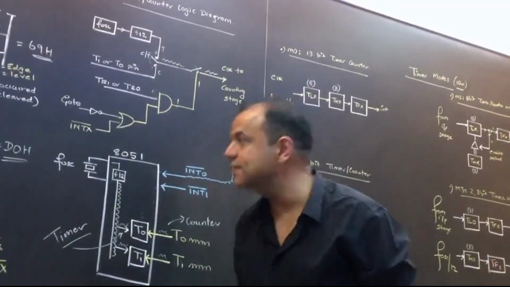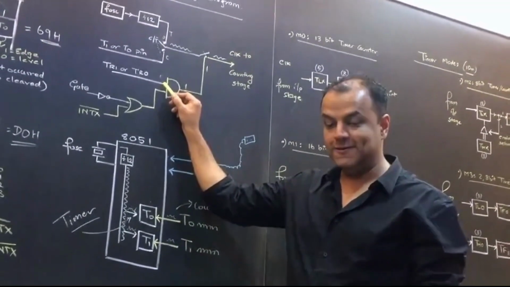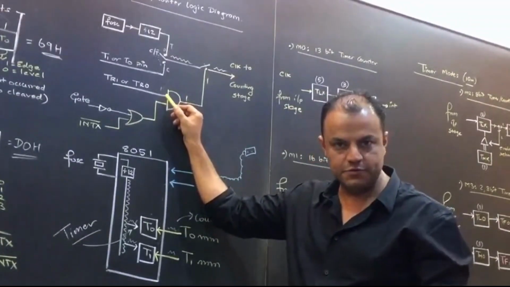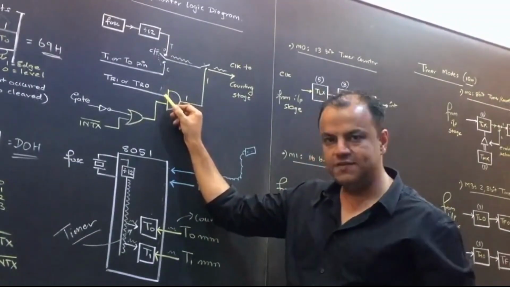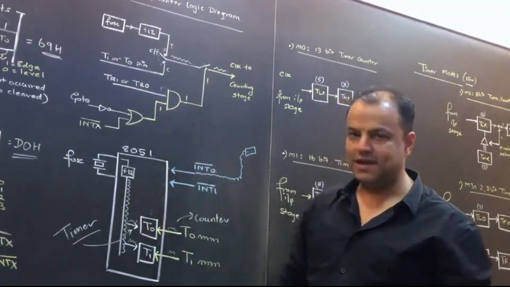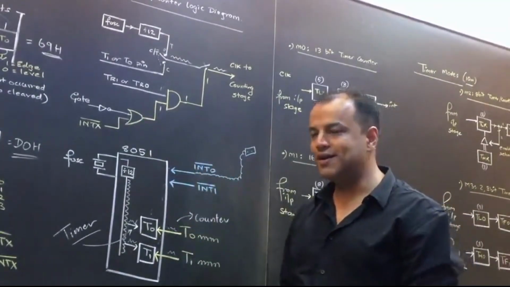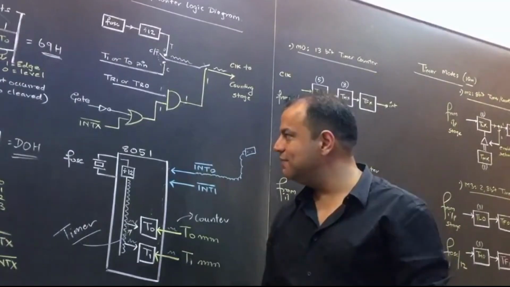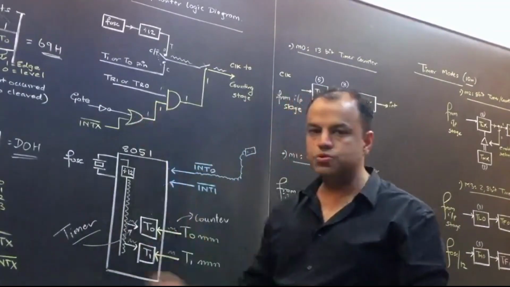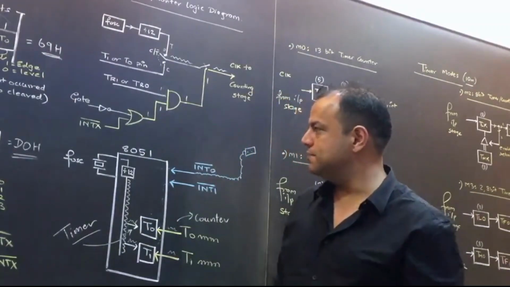Tell me, did you understand this? Further, this bit should be 1. That is necessary. Is it sufficient? No. You understand the difference between the words necessary and sufficient. This is necessary, this bit has to be 1, but it's not sufficient. Even this bit has to be 1. Now this comes from this gate. What gate is this? OR gate. When does an OR gate give a 1? When something is 1. Either both should be 1 or at least one should be 1. Both cannot be 0. Come on.